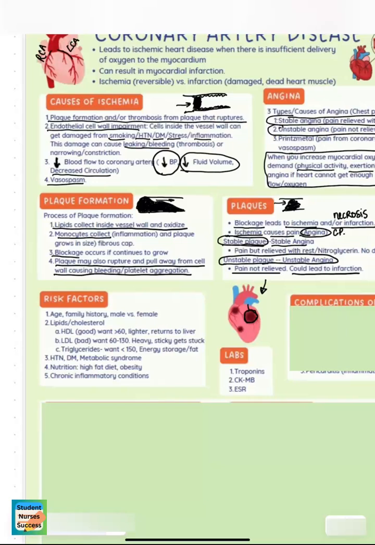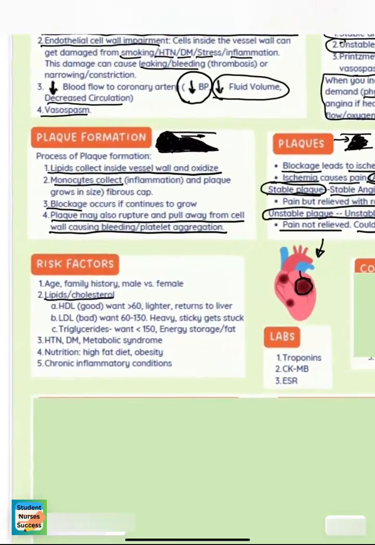Females actually have a decreased cardiovascular risk until menopause. And at menopause, their risk factors equal that of males. So estrogen is protective for a while. The other risk factor is your lipid and cholesterol level. Now, cholesterol's good. I mean, cholesterol's helpful. It repairs tissues in our body. However, too much cholesterol is not good.